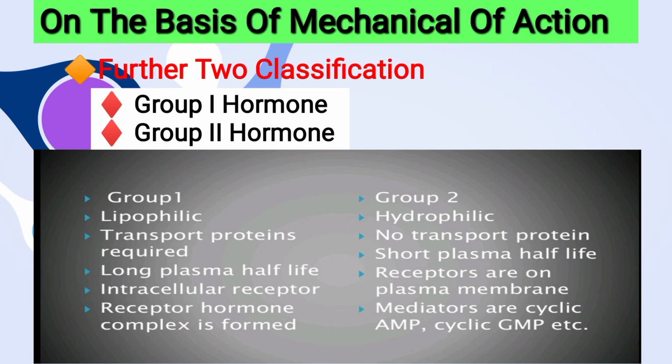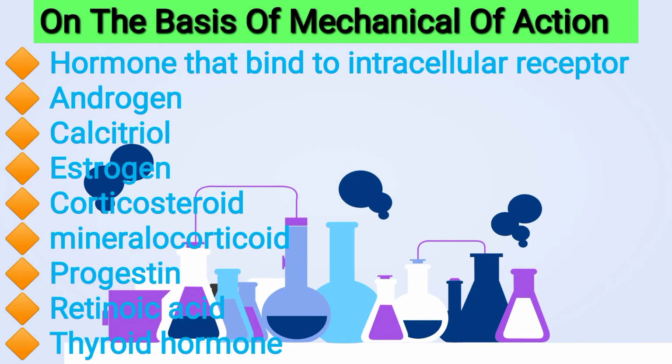Now, group 2 hormones. These are hormones that bind to cell surface plasma membrane receptors before they stimulate the release of certain molecules known as second messengers, which will then perform the biochemical function of these hormones. These hormones are transported in free form and they usually possess short half-lives, in minutes. Group 2 is further subdivided into three categories based on the chemical nature of the second messenger, like ACTH, FSH, LH, phospholipid, insulin, and cytokines. This is the mechanism of action of hormones.